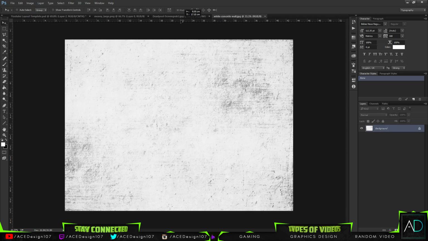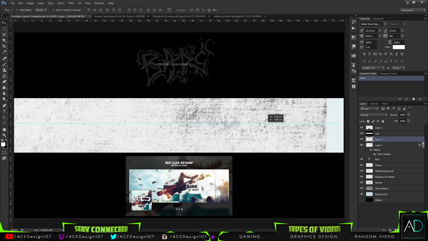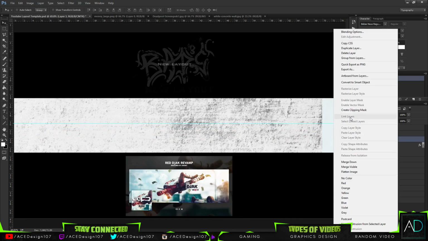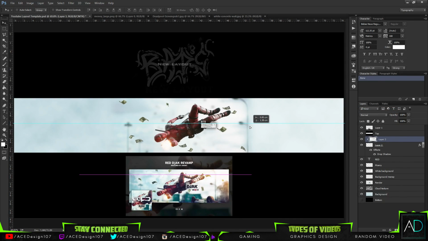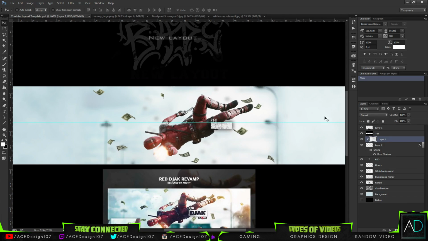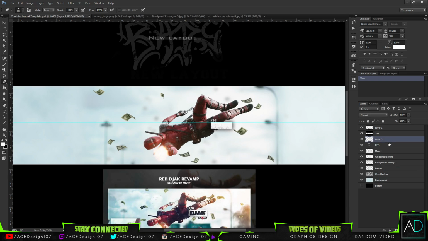Okay, so this is a concrete texture. This should help us with the applying. Right click and do create clipping mask. Let's create a clipping mask to this little area. It's great. Now we are going to actually erase some of this. So we still have that texture, but not as strong. And I'm going to actually right click and do Ctrl E to merge this into one.